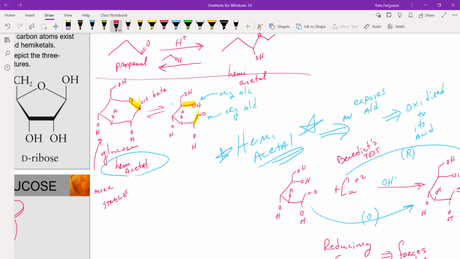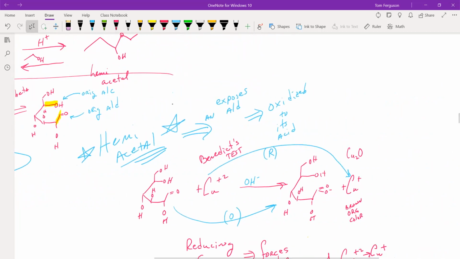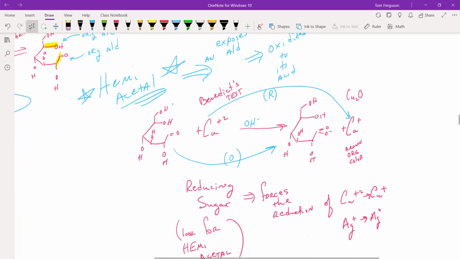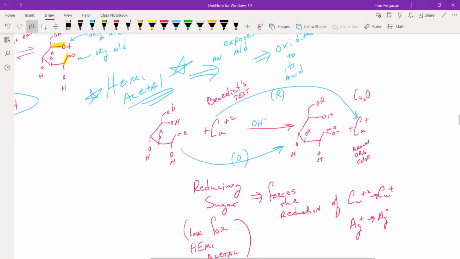Okay, so that is a very important reaction. And I'm going to use this a lot. You will see this reaction used a lot. In your carbohydrate lab, you're going to be using this reaction. You'll actually be doing it. And unfortunately, it's down the ways, that carbohydrate lab. But when we do get to that lab, you'll be doing this Benedict solution, for example. Okay, are there any questions about this?